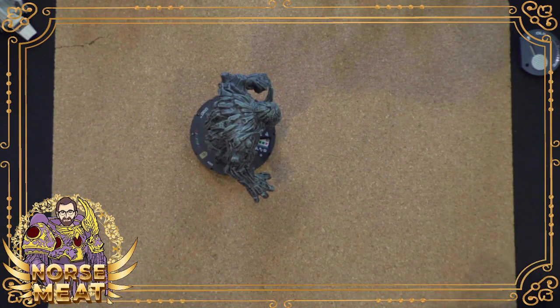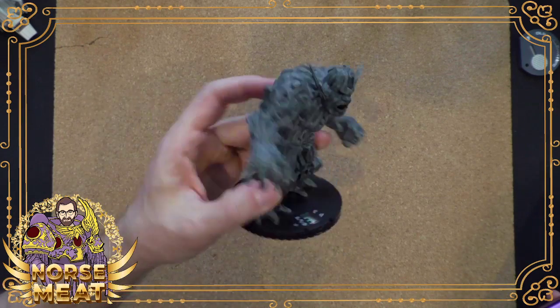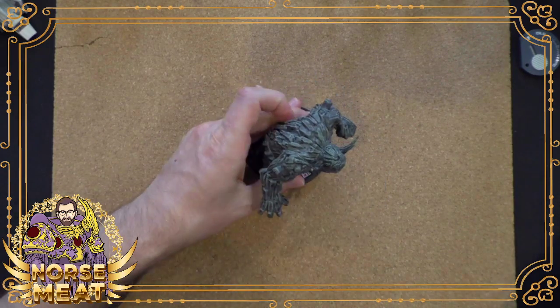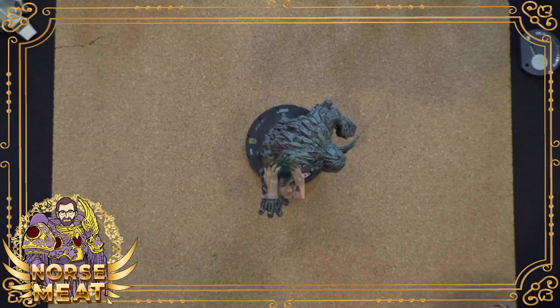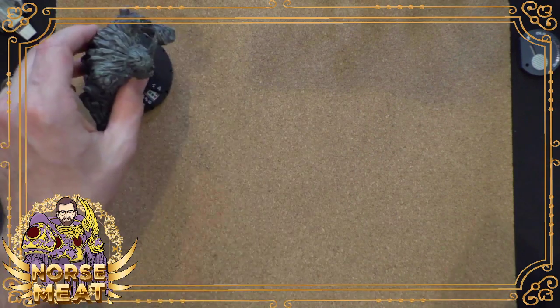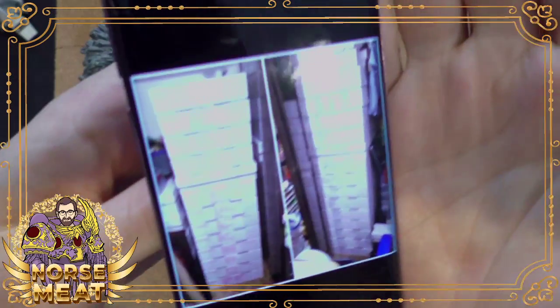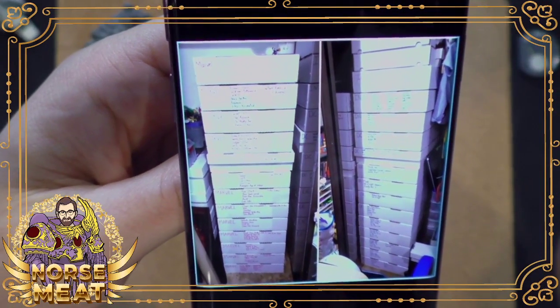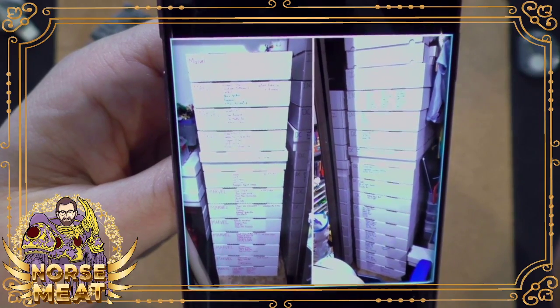But yeah, my Colossals, well, okay, some of my Colossals are on display up on shelves. A lot of them are in a closet, just taking up a massive amount of space. And then all of my HeroClix standard size figures are highly organized in a closet. Oh, wow, camera does not like that picture. I think it was too much light. Anyway, they're in like a million boxes, almost floor to ceiling.